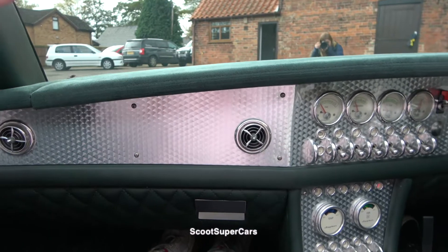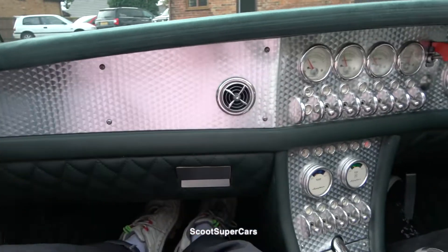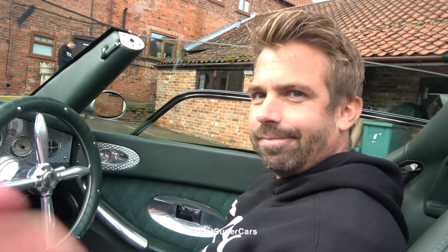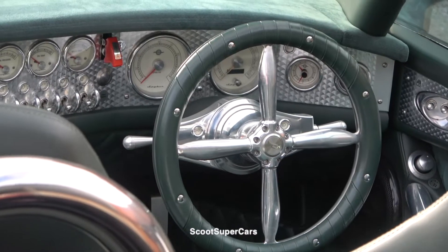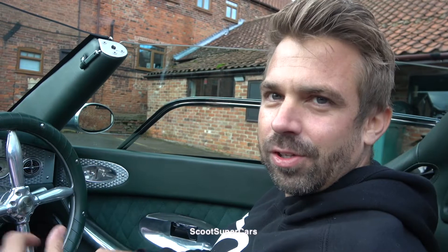I'm finally sat in the car and the interior is just amazing. David, tell me a bit more about it. Yeah, it's pretty much one of the most awesome interiors of any supercar I've ever been in. Spyker was originally in the aerospace game — they used to make planes during World War 2, so a lot of what you'll see on here, like the propeller steering wheel and the accents around the vents, are all giving back to that heritage.